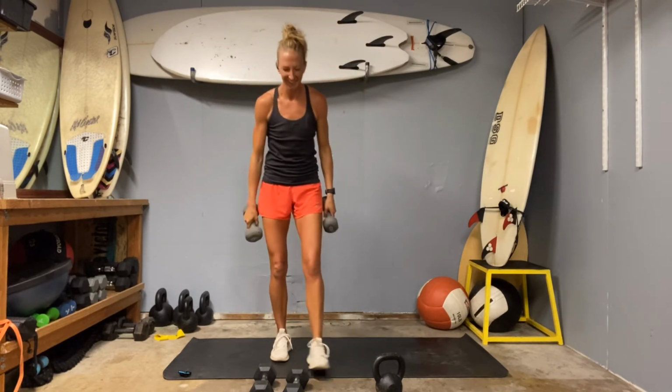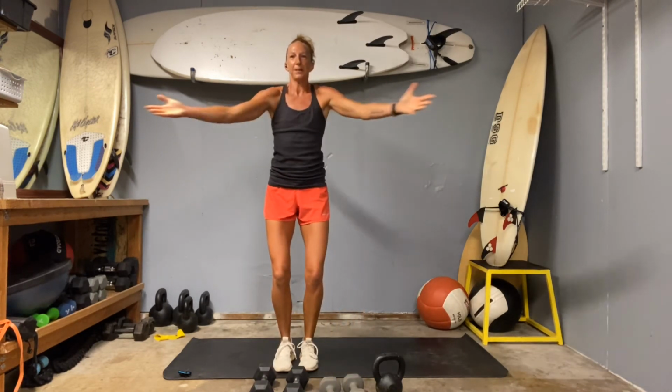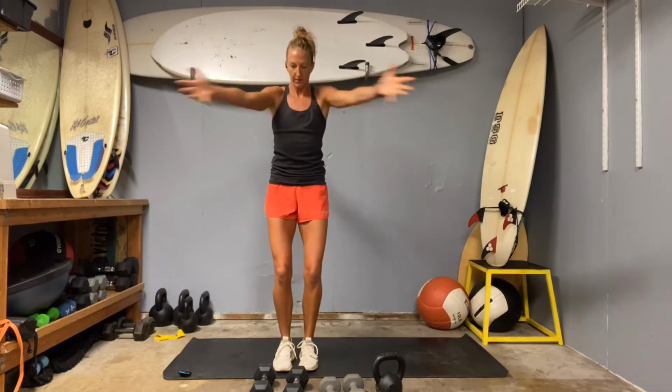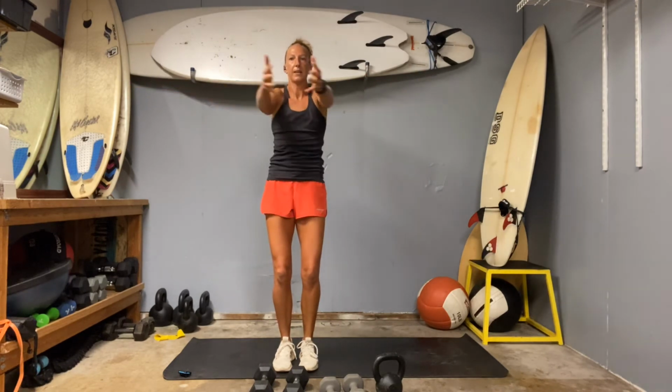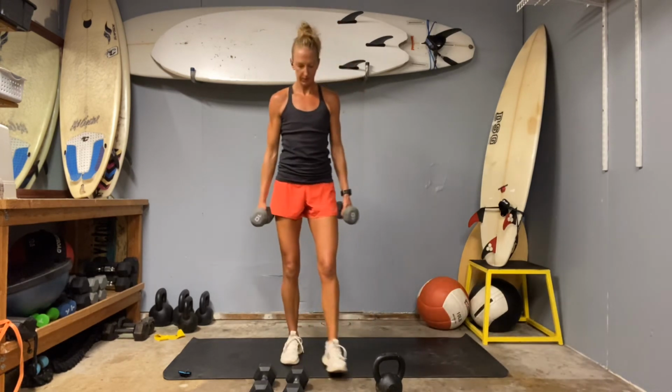Woo! Barely made it. Okay, thumbs are up and then open out behind. Thumbs are back, palms open. Get range through those shoulders and chest. Last one, we're gonna go curls. I'm not using those 15s very much today.